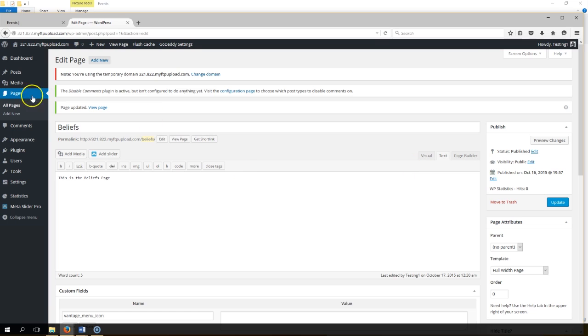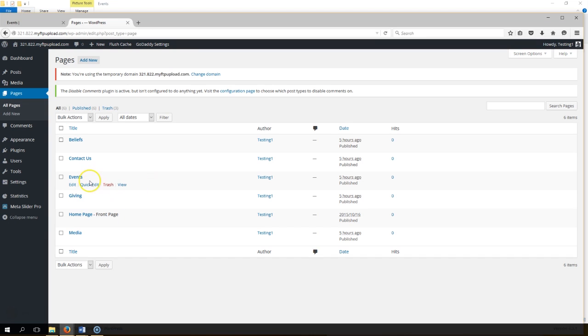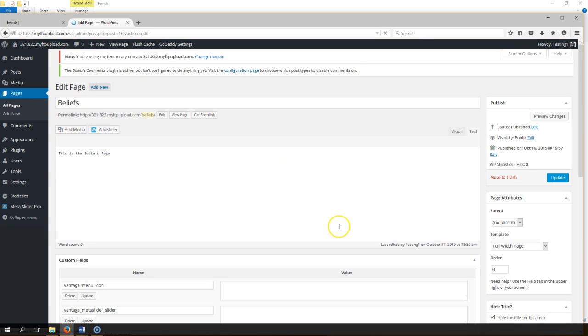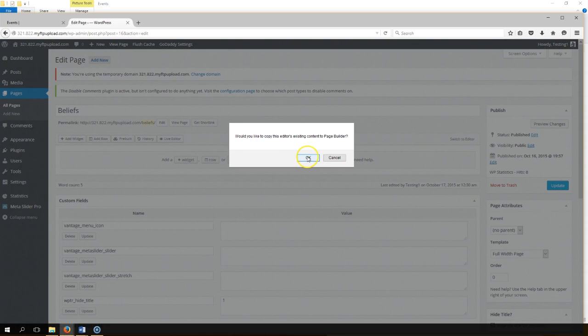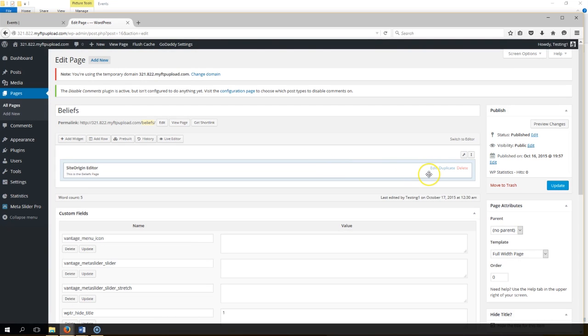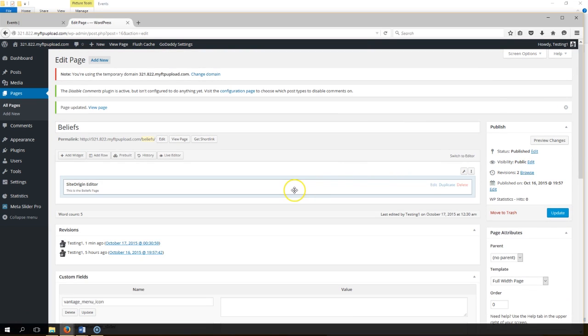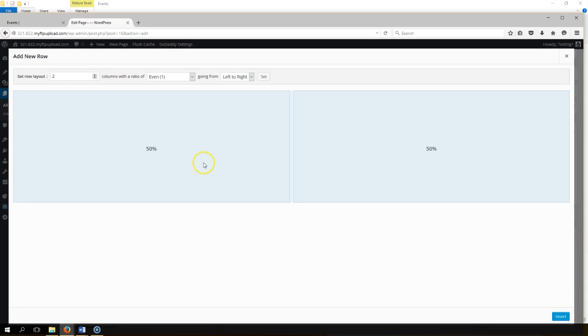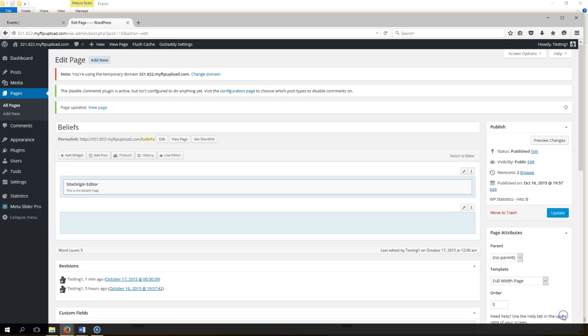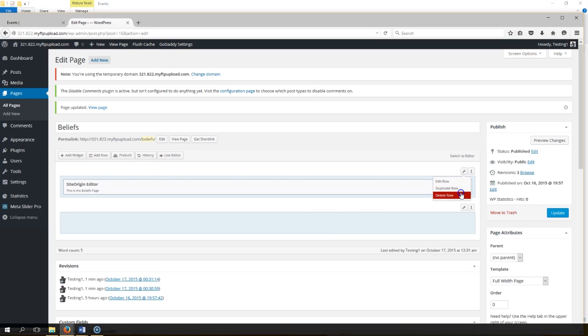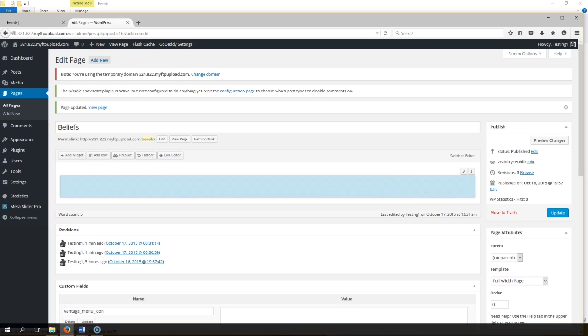Then we want to add a row to the page, so Pages. And you don't have to keep repeating this, but I'm just repeating it for the sake of the tutorial because we're already on the page. Go to Page Builder, and yes, you want to merge, okay, and hit Update. Now you want to add a row to the page, so add row, make it 1, hit Insert, I'm sorry, hit Update. Let's go ahead and delete our old row that was already there. Okay, now we got a new row. It's empty. Then you want to add Visual Editor to your new row.